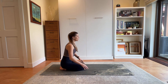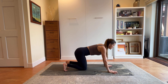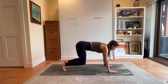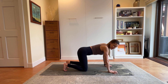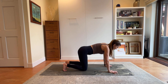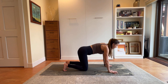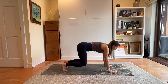Let's begin by coming into our tabletop position, tucking the toes under, picking the knees up just an inch off the mat, and lowering them down. Get the ab muscles engaged. Spread your fingers out wide, try to take the pressure off your wrists. Keep going — lift the knees just an inch or two for five, drop them down, lift for four, lower, lift for three, lower, lift for two, lower, lift for one, and hold.